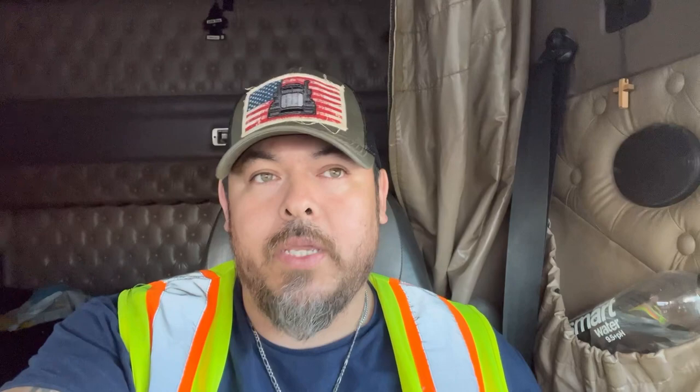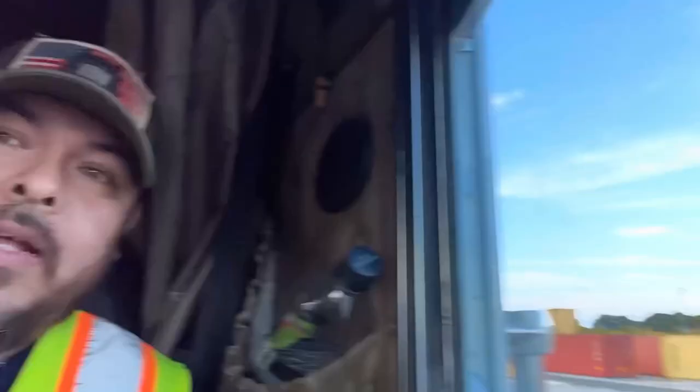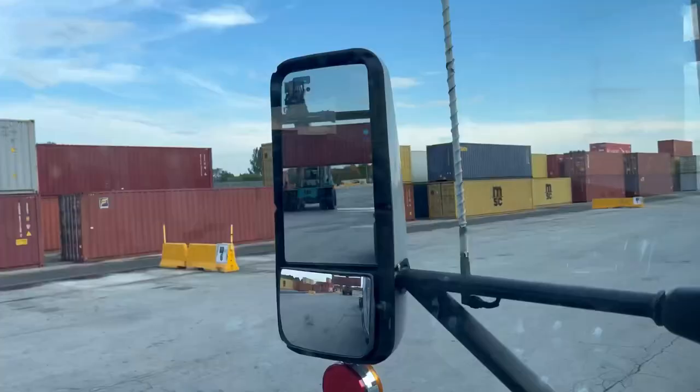We are here at CSX-59 in Chicago. Right now I'm just waiting at the HP section. I'm waiting for the reach operator to move a couple of containers that are in the way so somebody can give me the correct container. He doesn't have it yet — he's moving it out there. You can see on the mirror he's moving some out of the way because mine was literally the third row on the bottom, so he has a couple of containers to move.